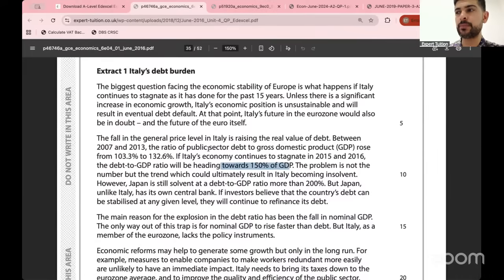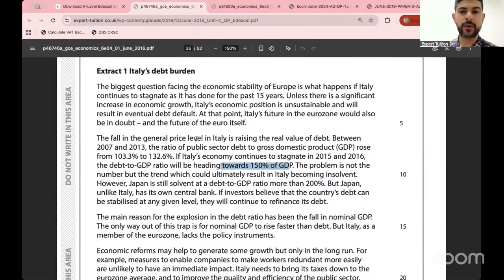Anyways, the extract actually provides us with the solution to the problem. And the solution here really is to say, if you think about it, they can't really do much more on the monetary side, but they still have control over fiscal policy. And therefore, even though it's going to increase their debt to begin with, they need to spend. They need to spend or they need to cut taxes. They badly need to shift AD out. It is really, really problematic.